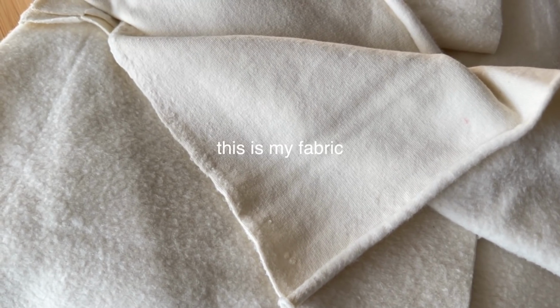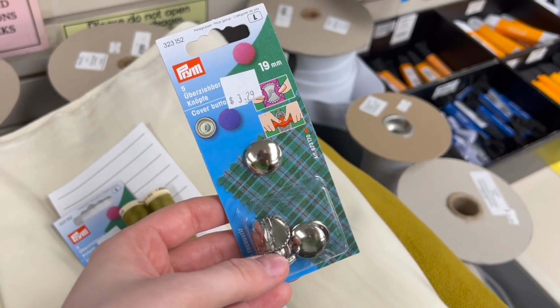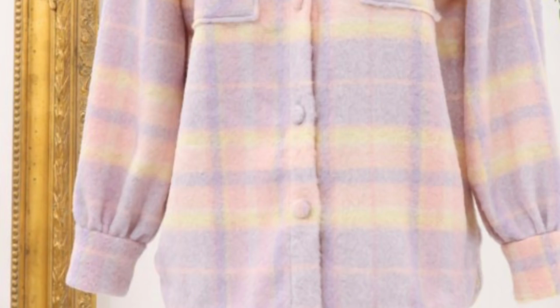Before I go get it, we do need a couple other supplies, so I'm just gonna list off all the supplies I'm gonna be using for the SHACKET. First, we need 2 to 3 yards of our fabric. I'm gonna probably use 2.5. 2, we need some interfacing. And we also need some cover buttons. I don't think you actually need the cover buttons where the fabric goes over it, so it's all the one fabric. You could probably use regular buttons, but I'm gonna see if my fabric store has them. If they don't, I'll just get some pretty buttons.